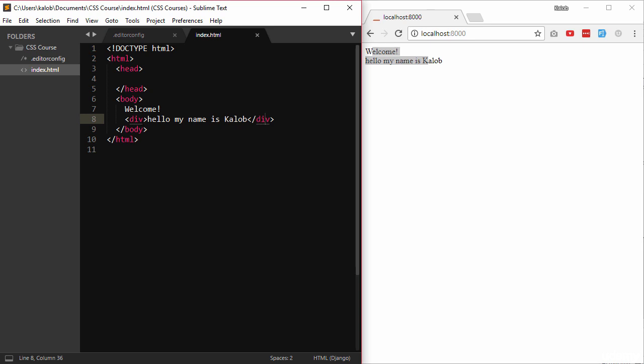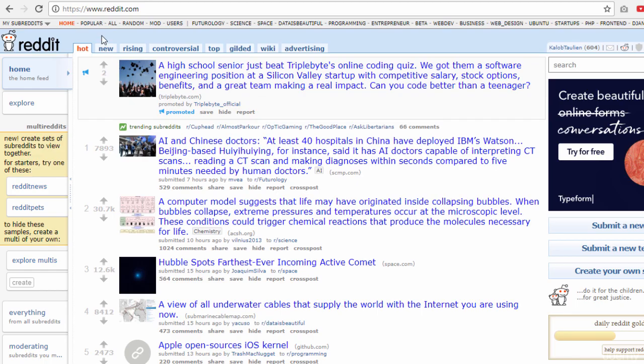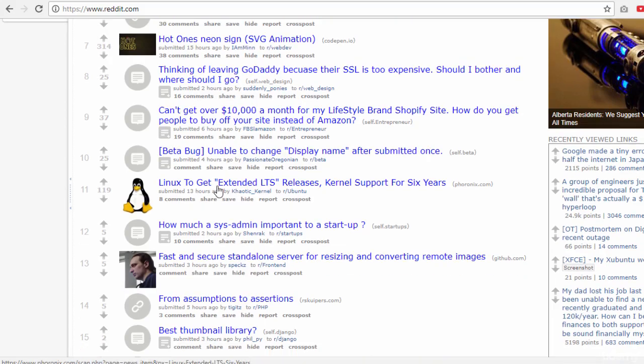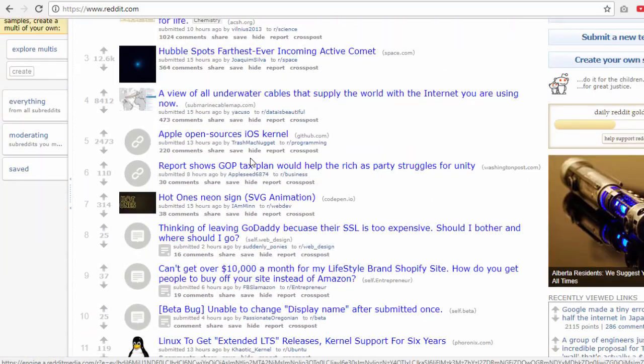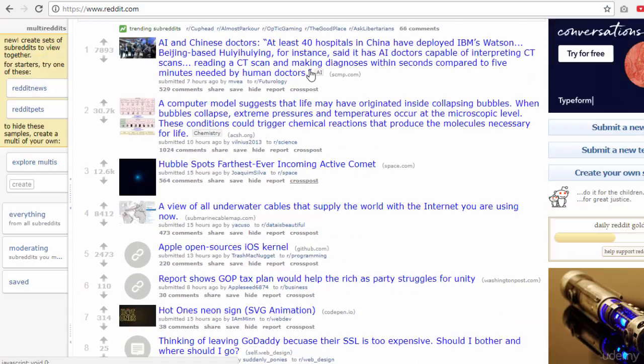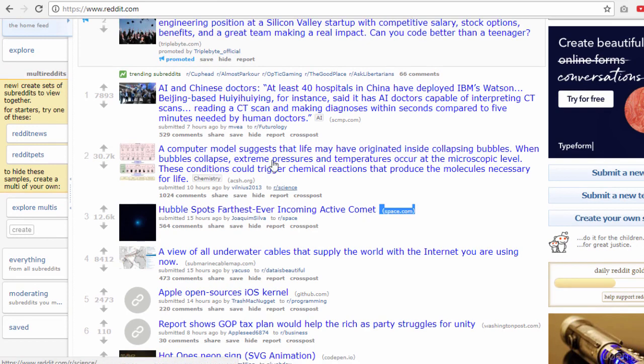And so a good example of this would be the website Reddit. So Reddit, while not a beautiful website by any means, does employ some CSS. So we have links. When you click a link, what happens? When you hover over a link, what happens? When you go over one of these, what happens? Is this text a little bit different from this, right? So now we have, even over here, when we move our mouse over, that's not just HTML, that's CSS at play.